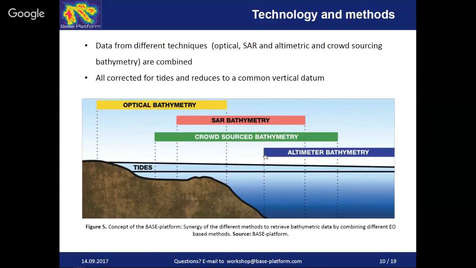A challenge which we always run into when we use satellite data is the reference to a certain datum, such as lowest astronomical tide, mean sea level, and so on. Which brings us to the point that we need expertise on vertical datum and to be able to convert it from one vertical datum to another. So here we are with the expertise of the hydrodynamic models, which gives exactly this information. So this is the general scheme of how the BASE platform is formed.